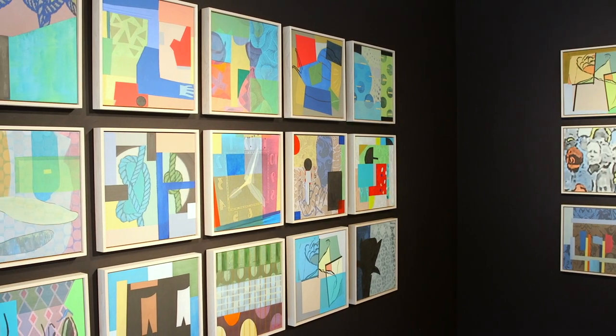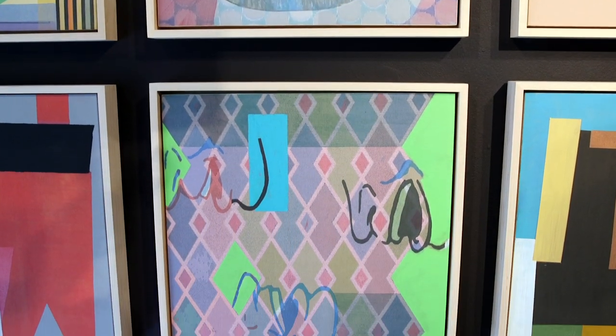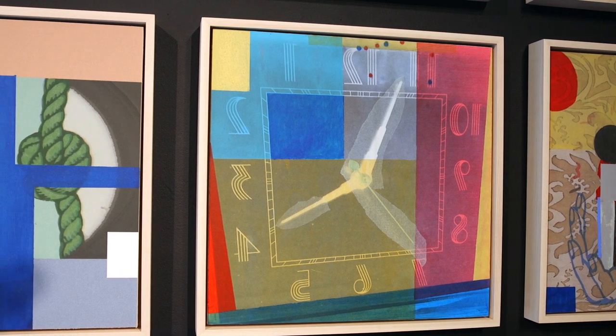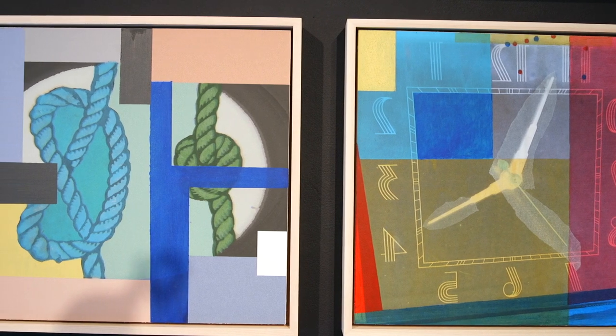He is well controlled and well curated and experienced in drawing together shapes and colors in a way that — is it painting, is it print, is it collage work? It's hard to know unless you explore it. I call them aesthetically suspicious objects, and one of my favorite questions that people ask about them is: what are these? Are they silk screens? Are they paintings? Are they prints? And I say yes, that's exactly right. What are they? And I like that kind of riddle.